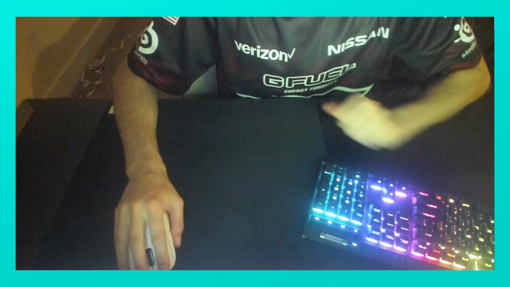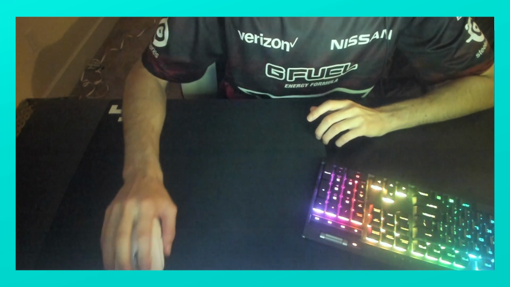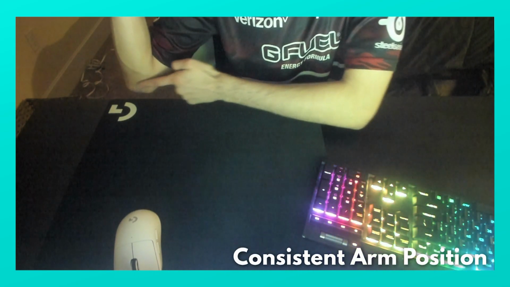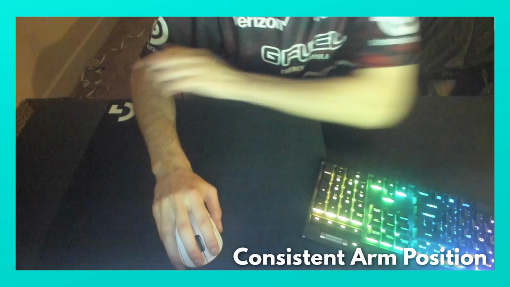To start off everything, for me and aiming, you should always have a set position on your mouse. I don't ever have my elbow on the table, but I'll always be a little bit close. So I'm about here on my mouse pad and I'll have it rest in the same spot whenever I play. For me, I'm always next to the G.